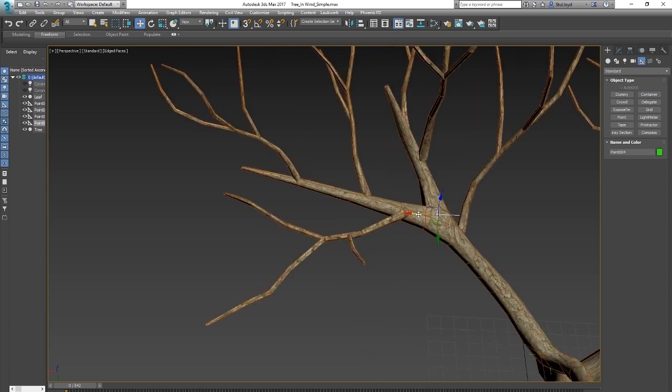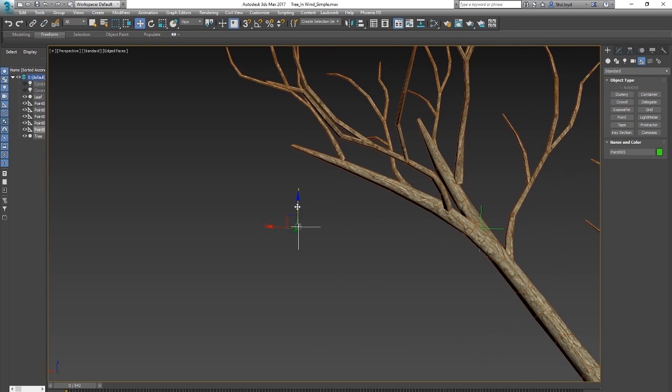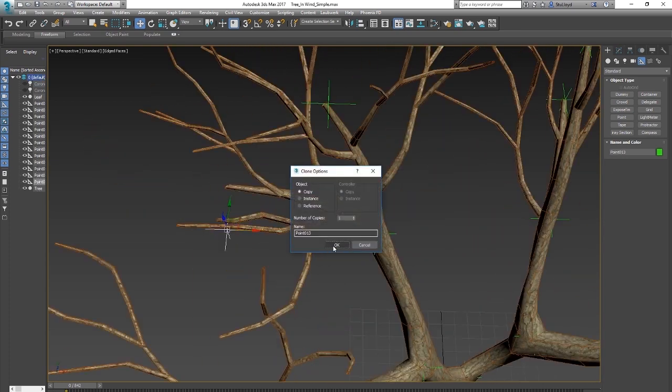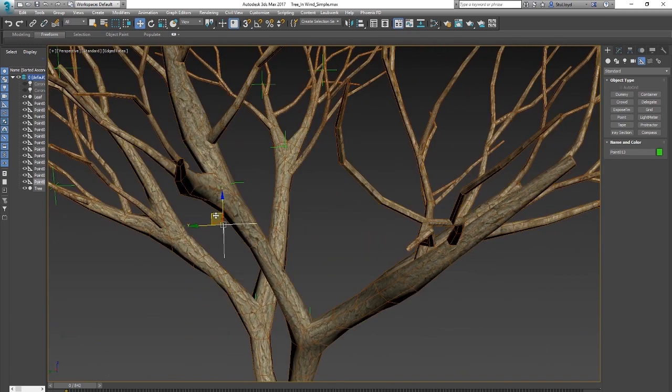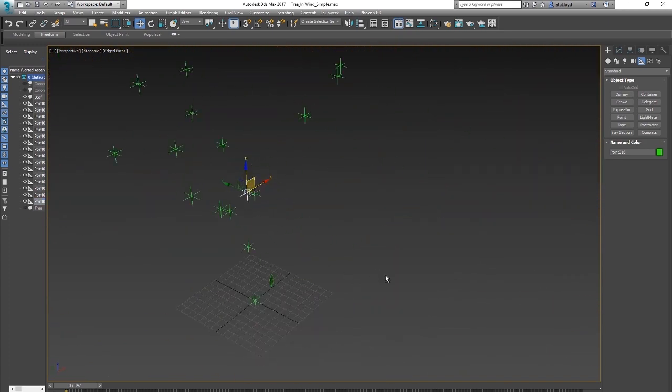sections. When you're putting them on these little fork areas, you'll also need to put them on the tips. So the tip of where you want the bone to end. If I hide the tree, you can see that I've got all these points set up where the branches fork off. Fork off? That's a bit rude.